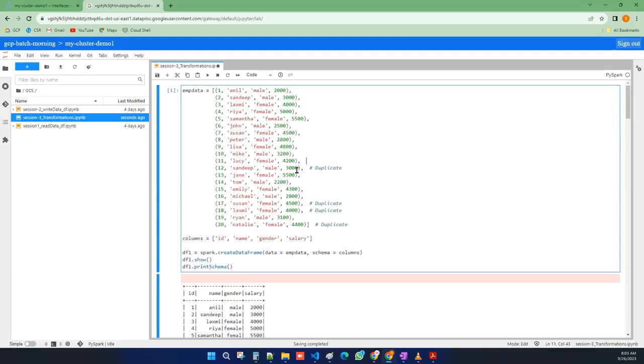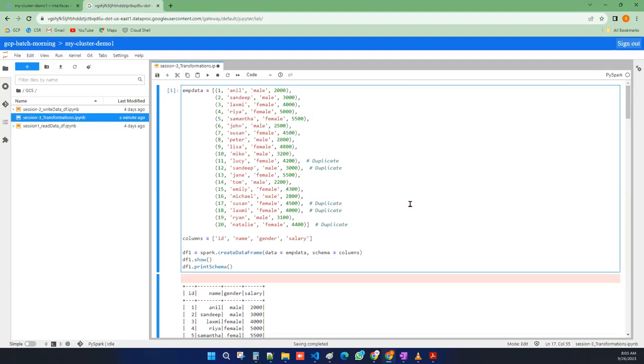It's fine. See here, this 11th record, Lucy, you will have Lucy somewhere already. Look at this, guys. Sandeep is also somewhere. Lucy is also somewhere. Sandeep is here. So Sandeep's record is duplicated. And Lucy's record will also be somewhere. Look here, I don't see Lucy, but that's fine. And Susan, yes, Susan is here. And Lakshmi, Lakshmi is here. Natalia, maybe. Okay, some records may have duplicates and some records may not have duplicates.